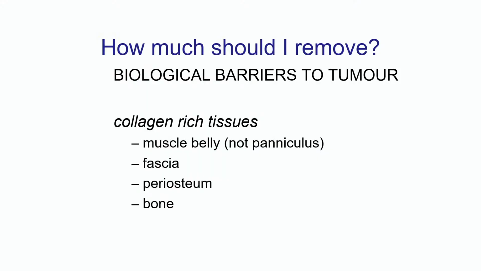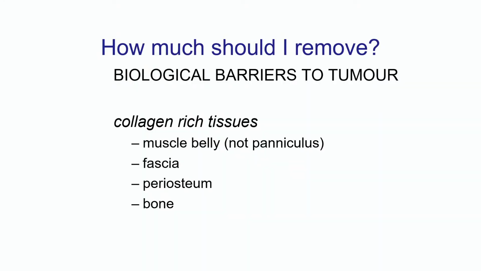We can also use fascia. So on the limb, for example, the tensor fascia lata, again, it's a great margin for tumor extension. It's a collagen sheet. It's pretty impervious. As long as the tumor isn't adherent to it, then we should be fine. That should form a pretty effective barrier to tumor extension. The other really good area of fascia is particularly over the abdominal wall, where we have the external rectus sheath, our outer layer of fascia from the aponeuroses of the abdominal musculature.